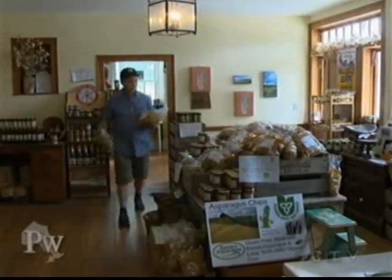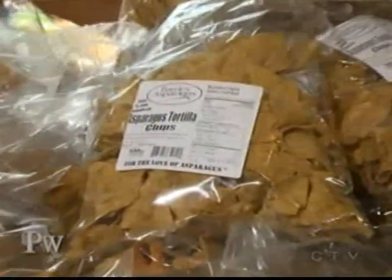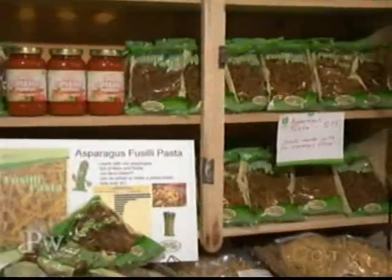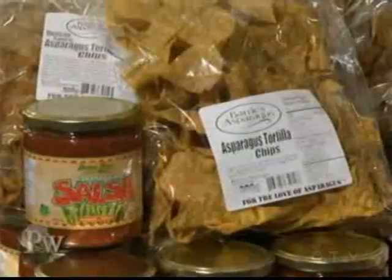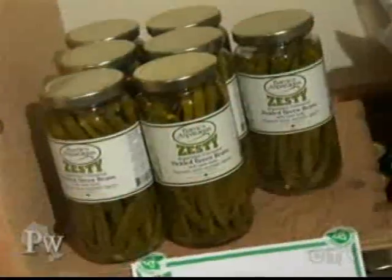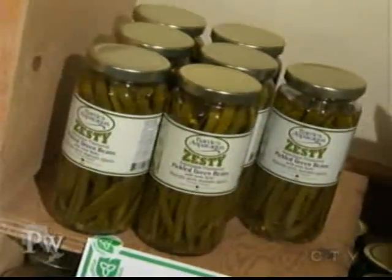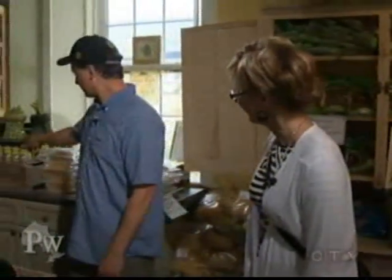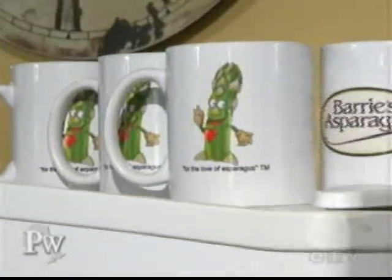So Tim and his family got creative and started thinking of other ways to use the green spears. We started playing around with asparagus soup and then kept gradually adding it to other things, so that now we can sell our asparagus year-round. Teaming up with a number of Ontario retail partners, Tim started pumping the produce into other foods: asparagus chips, asparagus salsa, asparagus pasta, asparagus pasta sauce, asparagus relishes, pickled asparagus, asparagus seasonings. His little retail shop on the family farm is a shrine to everything asparagus.